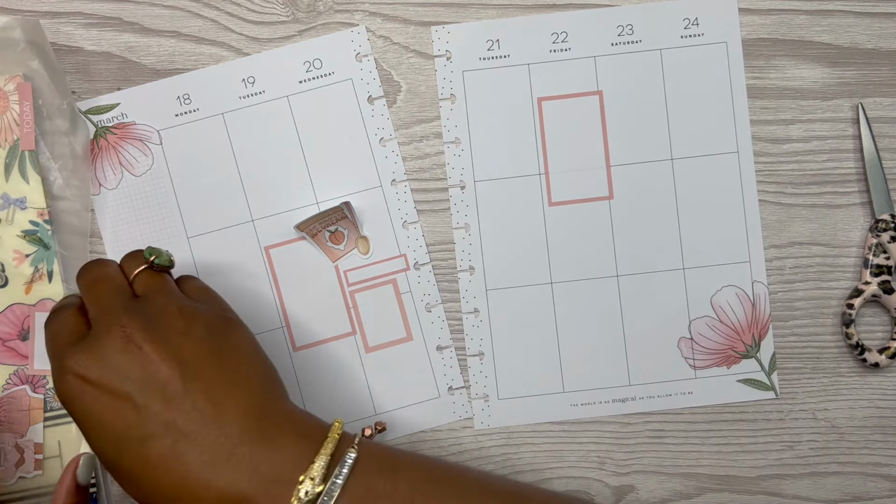Can I use this sticker book? Let's look through it again. It's okay. I'm gonna put that there. Okay. Now do that there. And I like this washi tape here. And all this girly stuff. To me, like, y'all know that I am into perfumes, and that is Coco Mademoiselle. I love it.